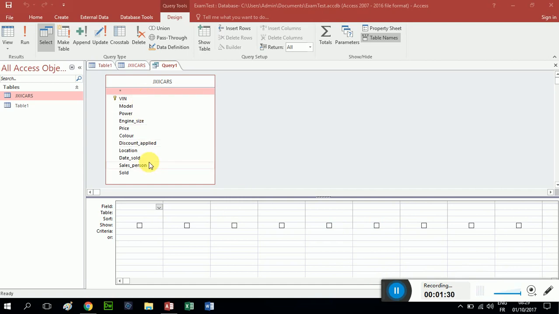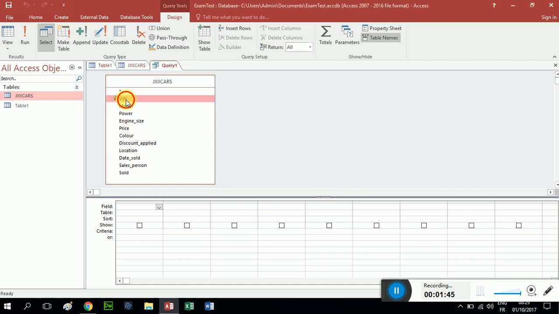So my instruction says produce a report which shows only the records where the model is Micro Z and the car has not been sold, and shows only the fields VIN, model, power, engine size, price, colour, location and sold with their labels in full. So that's what I'll start with.